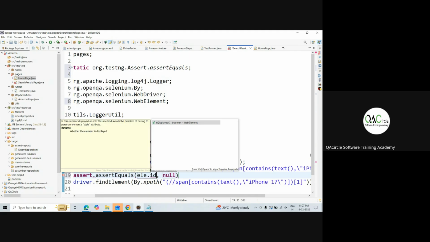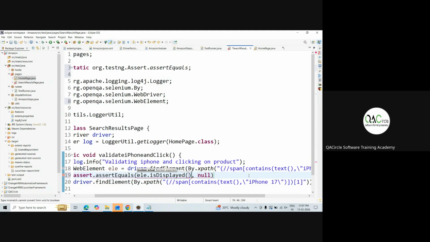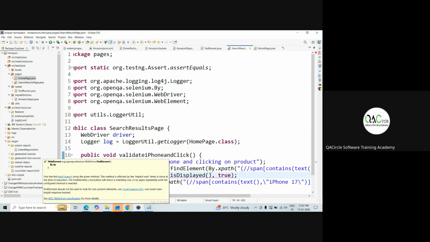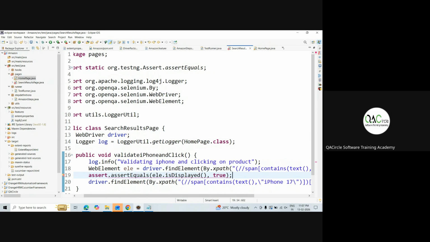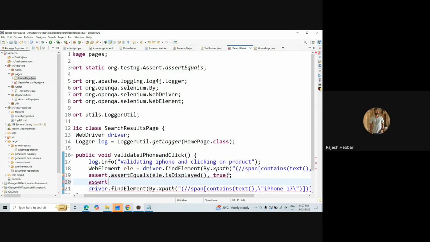So we have to validate first. Okay, what is the issue here? Cannot convert void to null. Is it void? I thought it's a Boolean value, no? Sir, public void is there. But, oh yeah, okay.